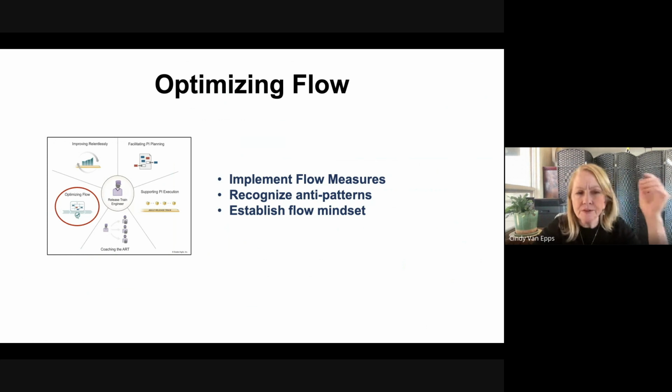Optimizing flow. Oh, wait, do we have to have all those flow metrics from SAFe? No, you don't have to have that to be able to start to establish this flow mindset, implement some flow measures. A real easy one you can do today with Agile Hive Cloud is look at the flow distribution. How much of the work is customer-facing features versus internal enablers versus improvement enablers that came from relentless improvement, and start to look at, do we have the right balance of, say, reducing technical debt and business-facing features?